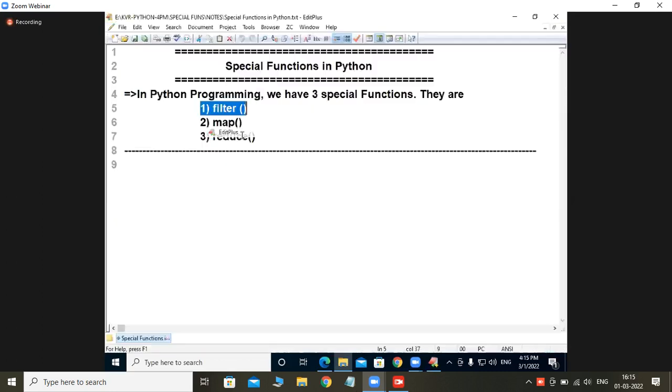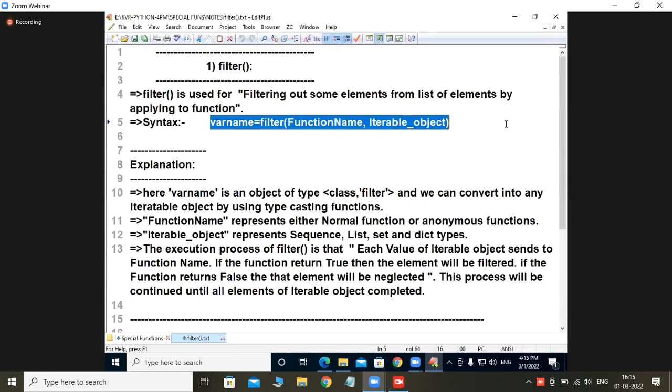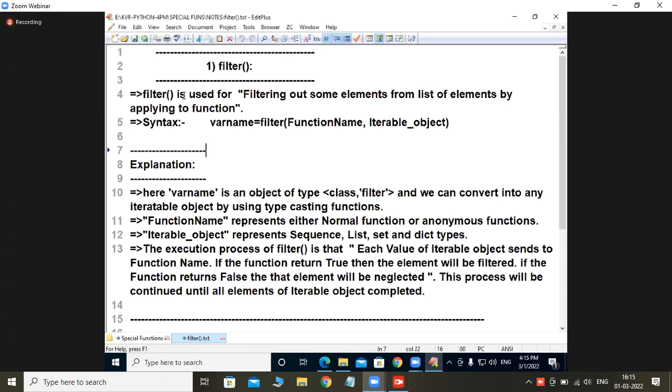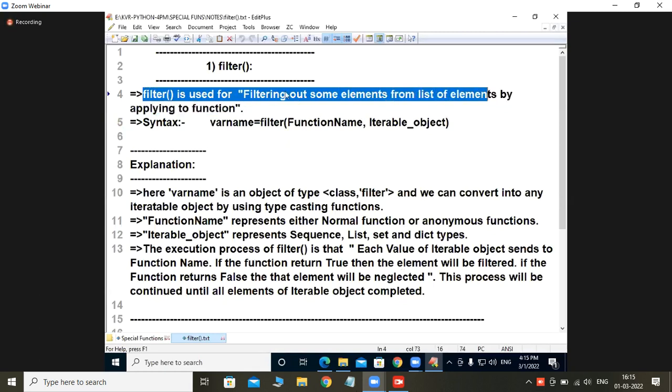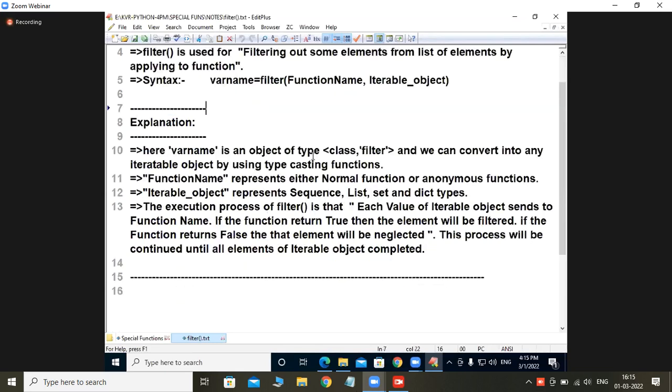Certain things you need to remember, and those technical words you need to understand by going for program practice. Yesterday I told you some examples in the class and gave some assignment also. This is what you need to say: filter function is used for filtering out some list of elements by applying the function. You need to say it as it is. As students, generally we say only a few things and leave out something, which is not good. So say it complete. The explanation and example I already gave you.